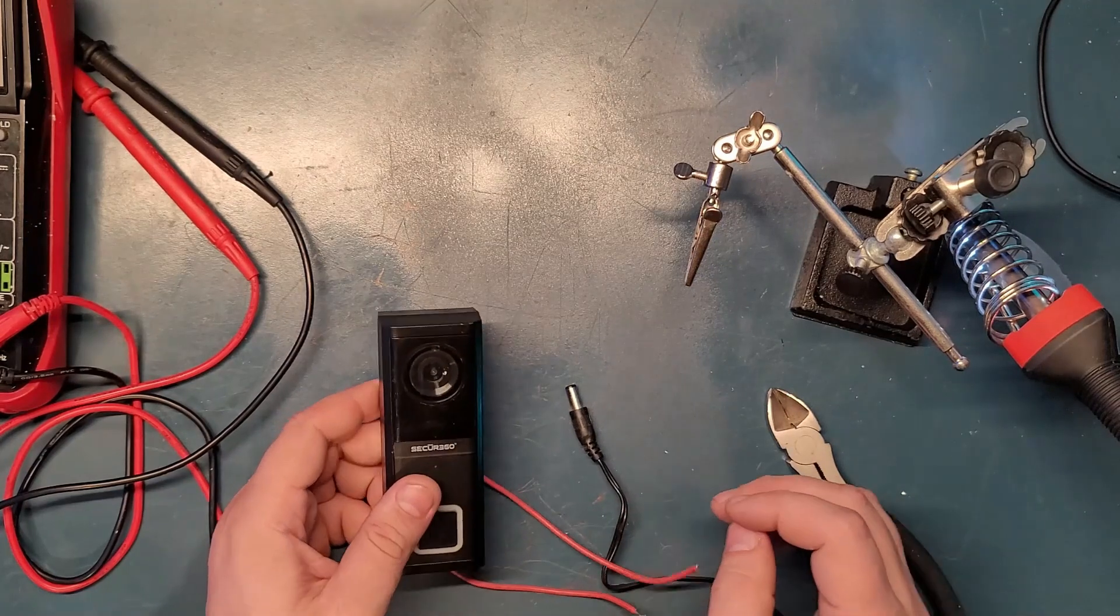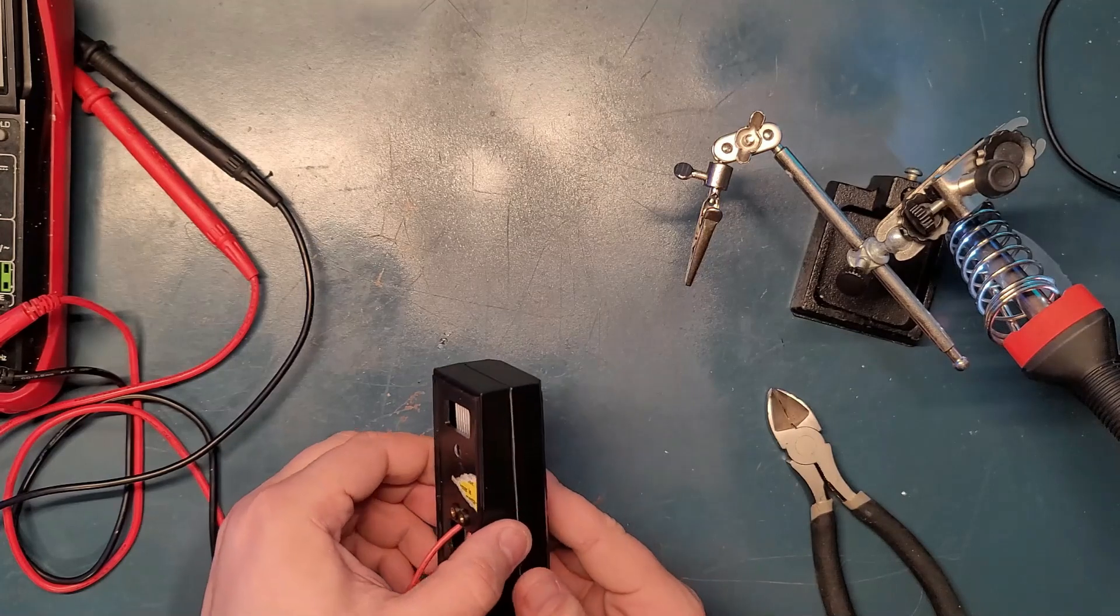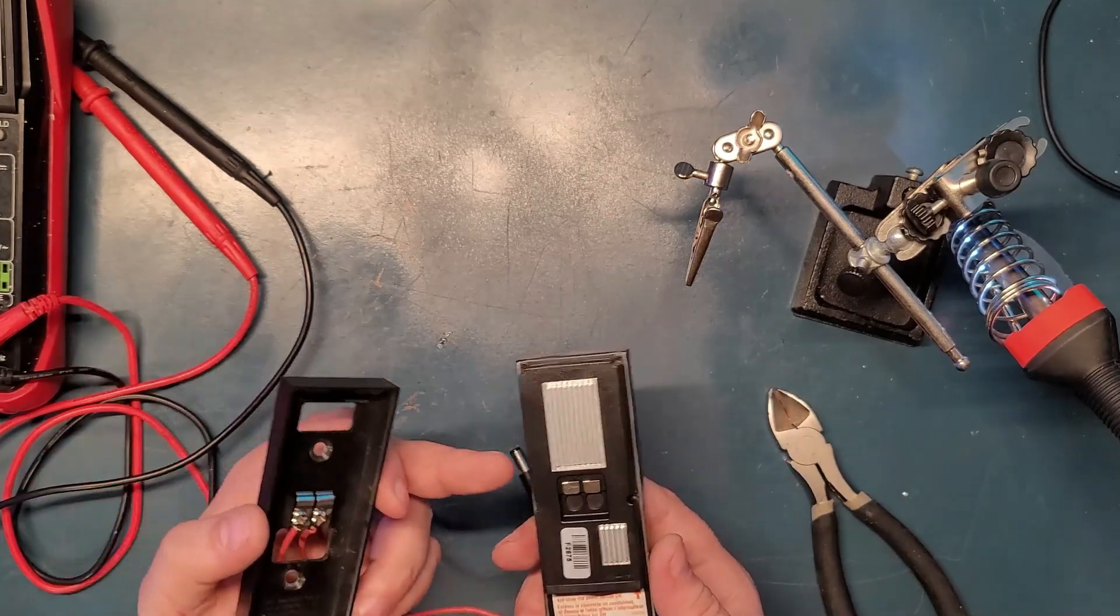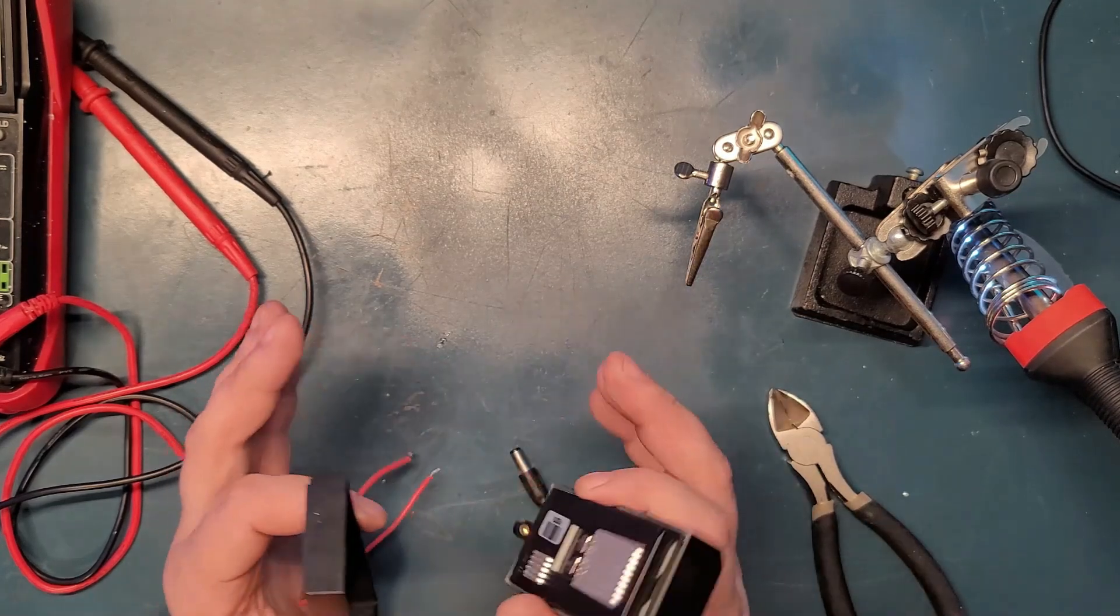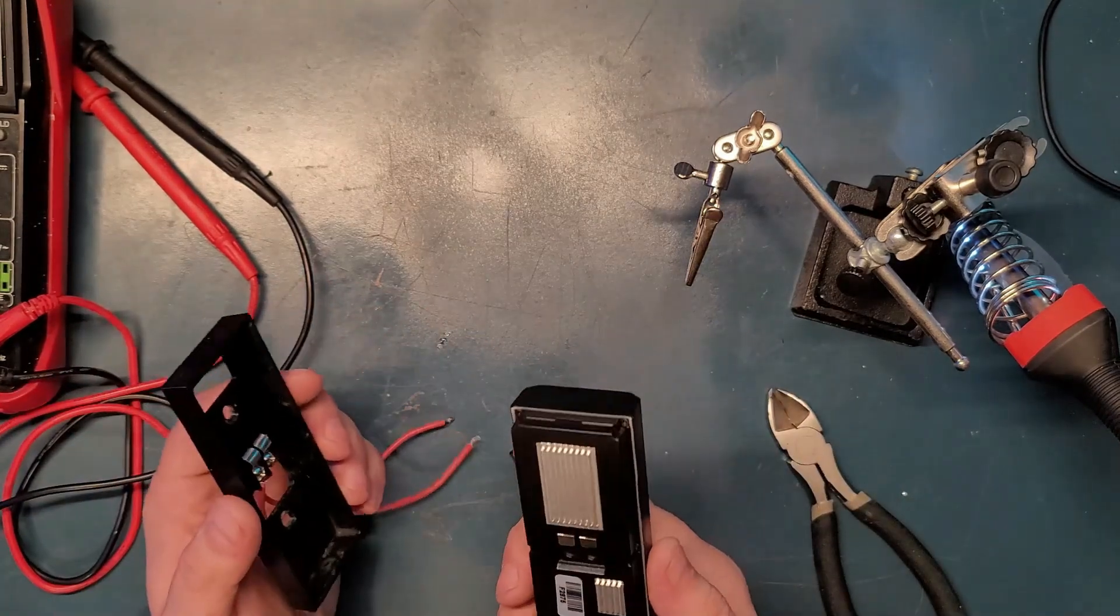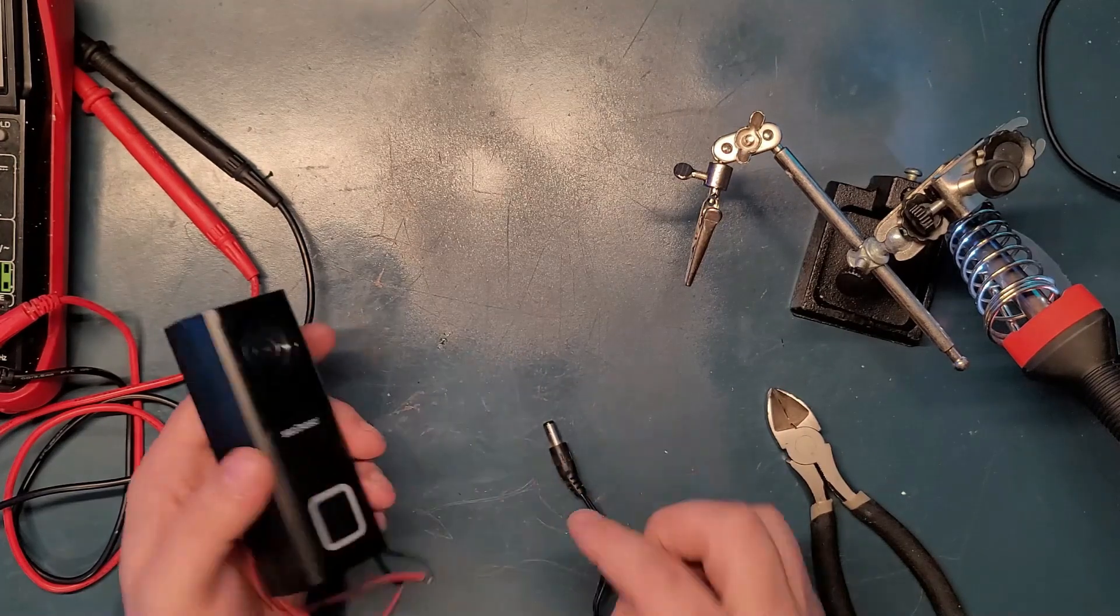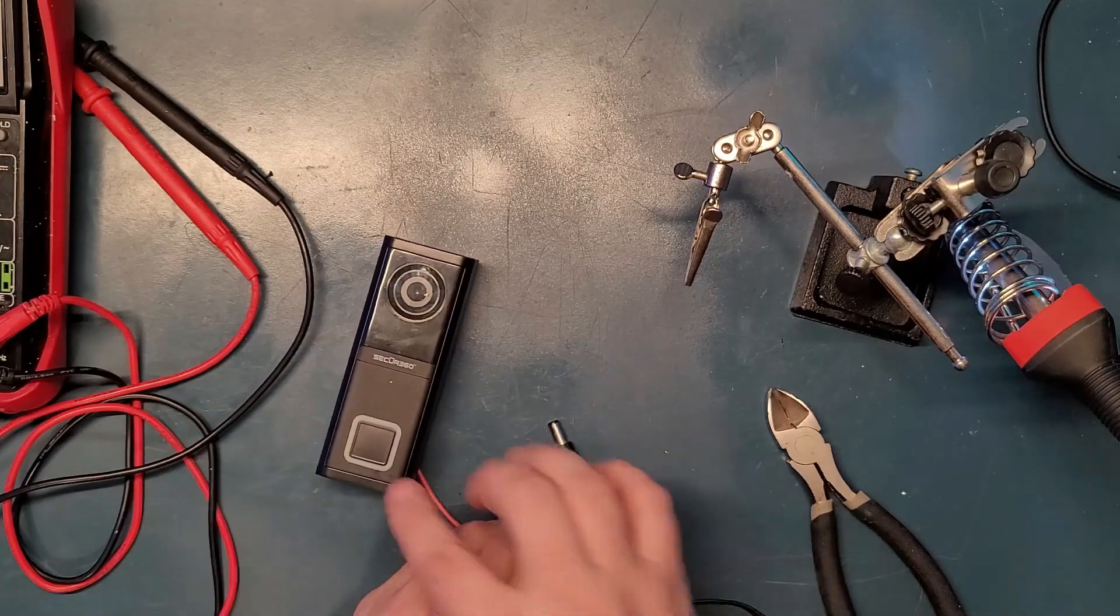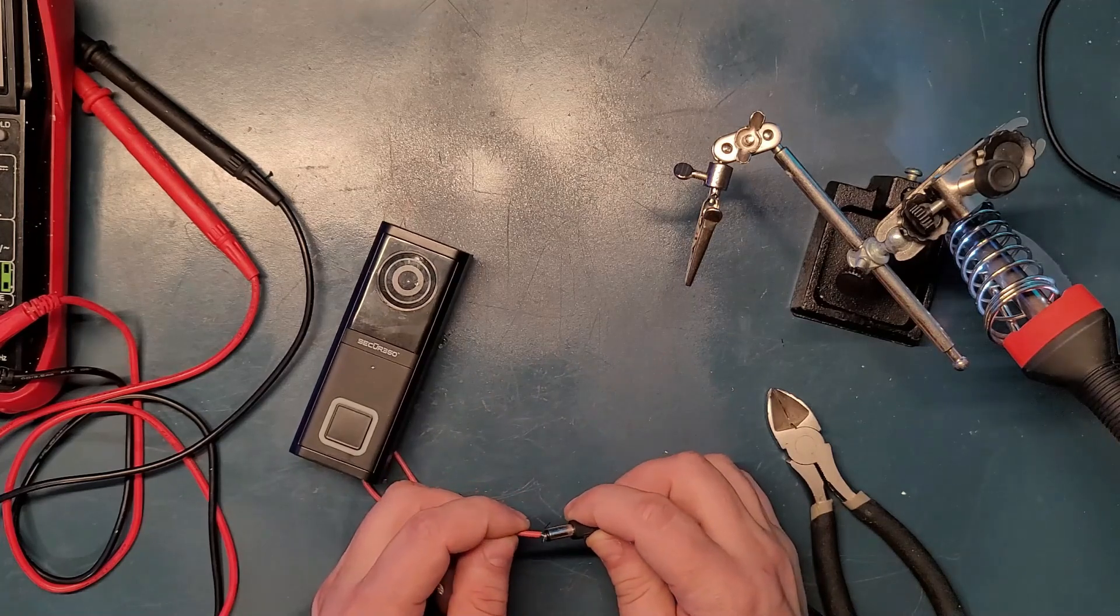And here I have one of those doorbell cameras that requires AC current inside and I'm going to try if it works. I think they work from 12 volts or 9 volts to 24, with the old bobbins or coils from the old times. But I'm going to try if I can make it work with our homemade recipe here. Let's see if this light should turn on.